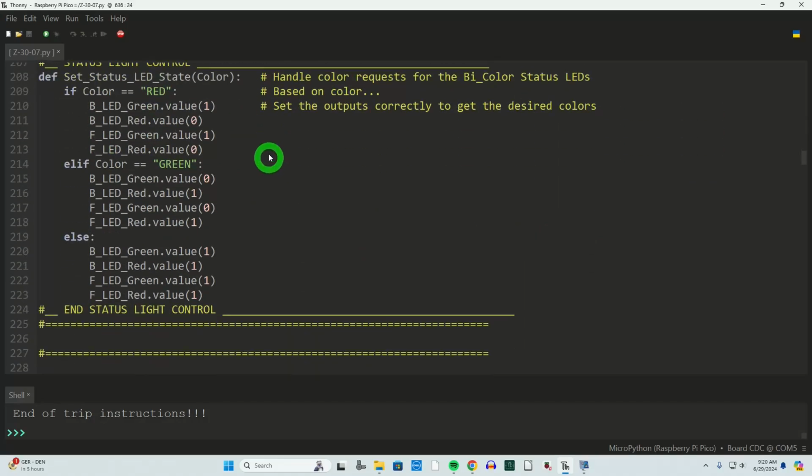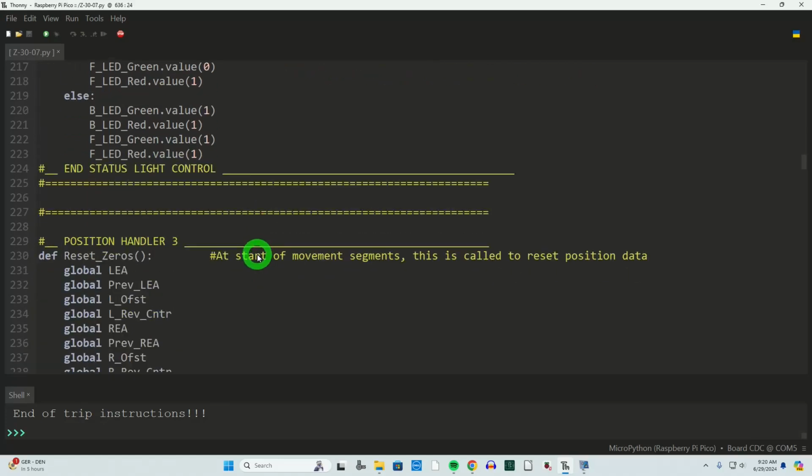Status light control. I was using the status lights to mirror what was going on with the TCRT5000 photoreflectives. Anytime they would see the line, I would turn on the red LED. When it's not seeing the line, turn it off, and that was helping with debugging.